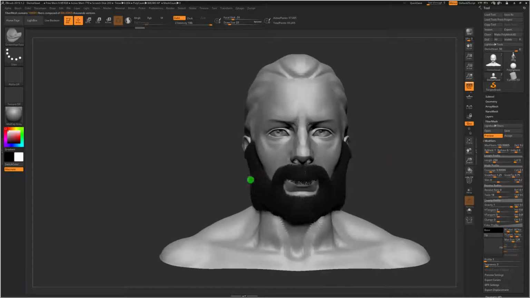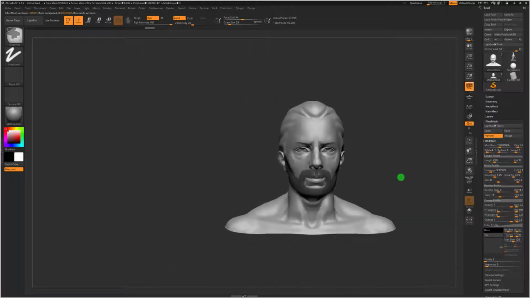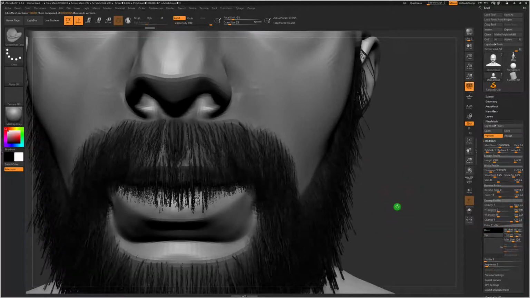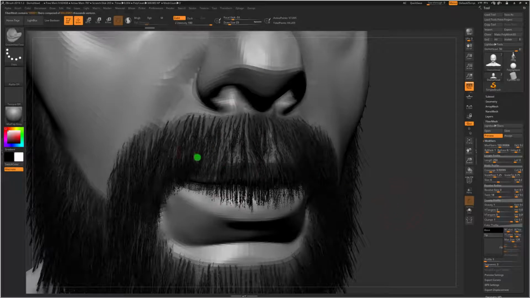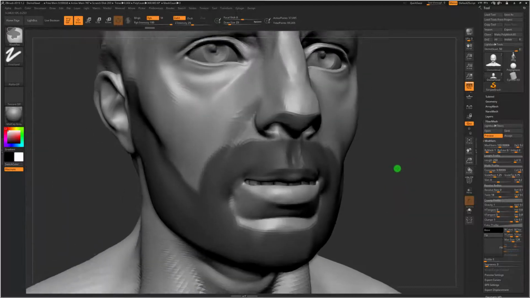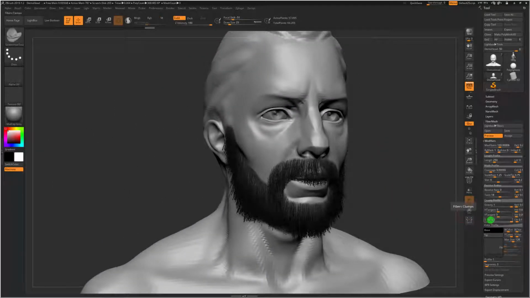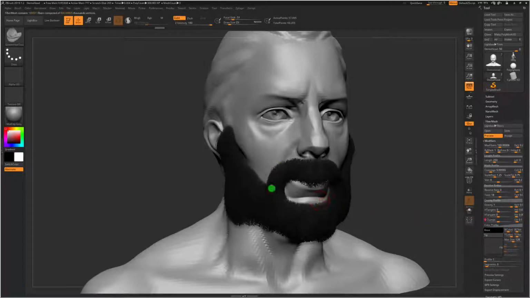Okay, so that gives that to us, and then we have a couple different options here. We can increase our clump value, and this is kind of a weird value. So if I hit 1, it actually clumps them together. So you can see they're clumped together now, which, depending on what type of hair you want to do, you might like. It just goes to 0 and 1 now. And there's 0, so it goes back to normal.